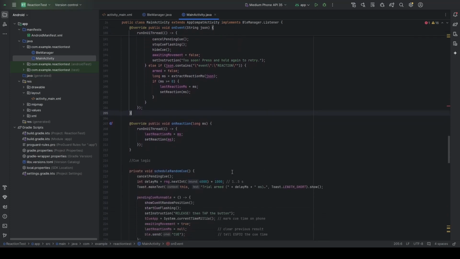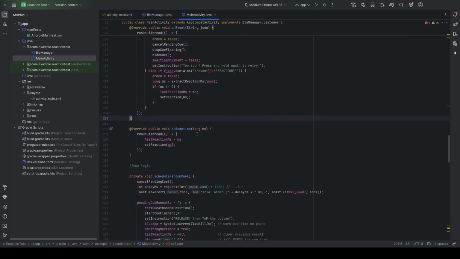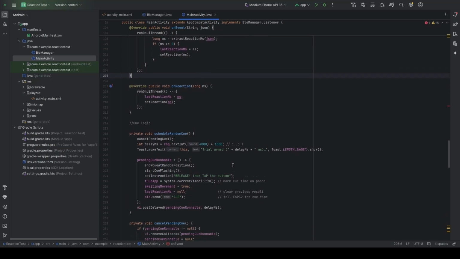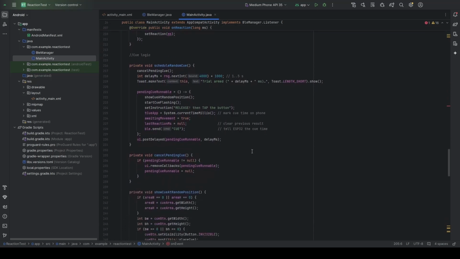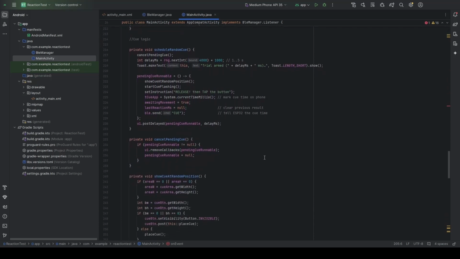Alright, moving down on reaction time, this is where we set our reaction on the screen that we bind with the view bind earlier. This is the queue logic, so our queue is scheduled to appear at a random time between 1 and 5 seconds, and while it's doing that, we make sure to let the participant know that the trial is armed, or the test is armed.